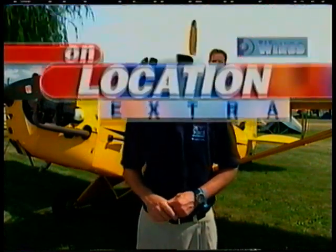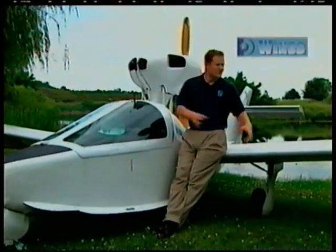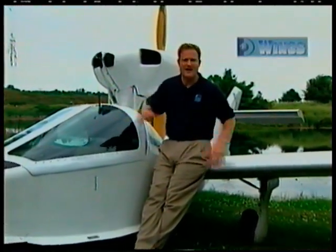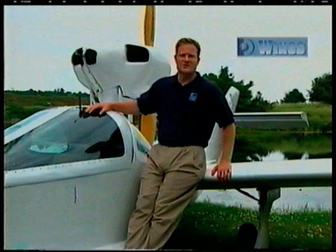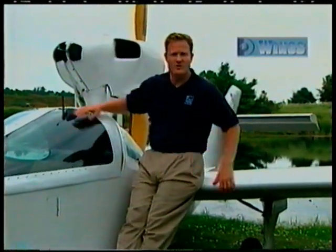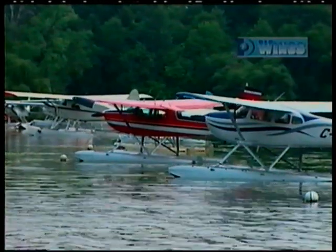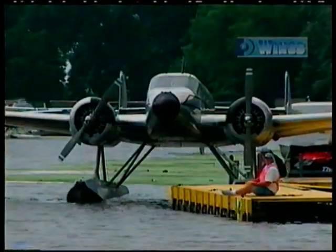Just down the road from the main air show, there's a little gathering that most people don't know about here in Oshkosh. It's a small fraternity of pilots with their own little world — complete with their own air show, air traffic controllers, even their own catering. But what they don't have is a tarmac, and what they don't need is a runway. A few miles from the masses on the main field lies Seabase 1, the official splash-in site for AirVenture seaplanes.